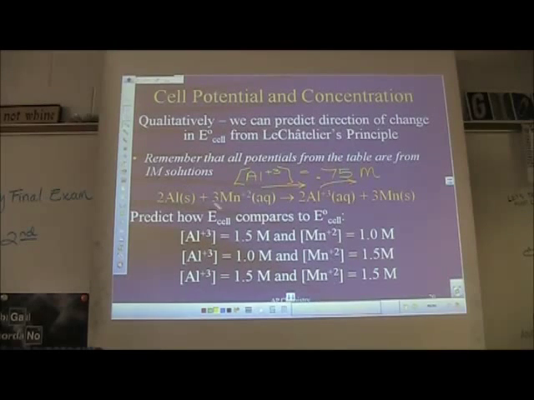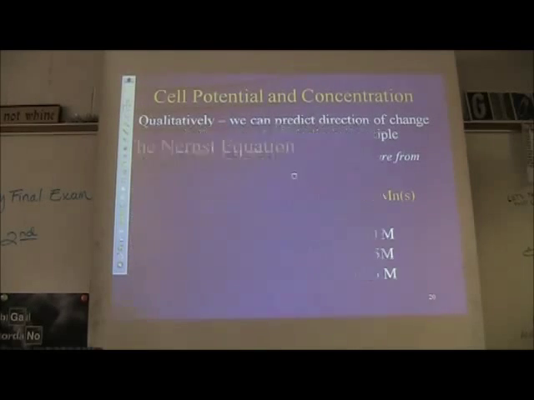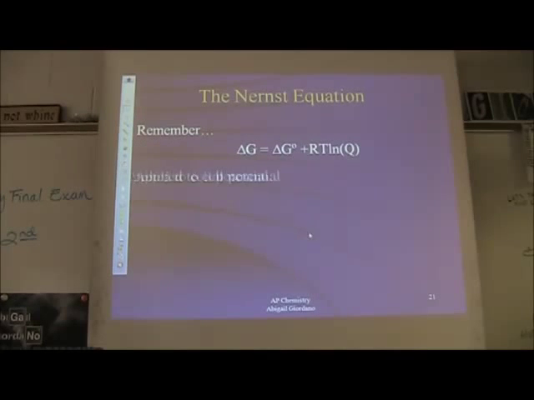Okay? So, I'm going to show you some equations that you do not need to know, because it's not on the AP exam anymore. It used to be that you were asked to calculate this new cell potential. You don't have to do that anymore. Okay? I want to show you the equations because for those of you that go on to chemistry in college, you will use these equations. It's called the Nernst equation. Somebody's name, Nernst. It's an unusual name.